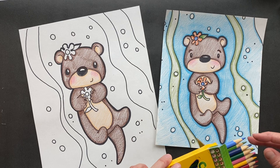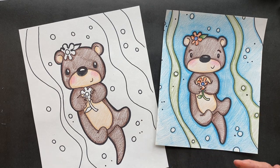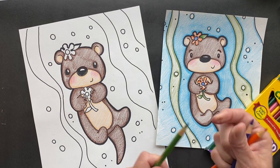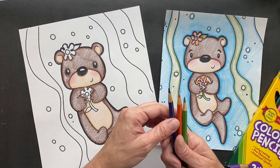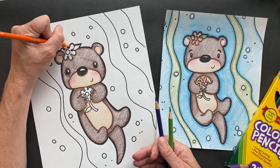So I'm getting orange and purple and green. Let's get orange, purple, and green. And what I like to do, I usually hold whatever I'm not using in my hand. So these are the three colors I'm using. So I'm gonna go for the orange here.